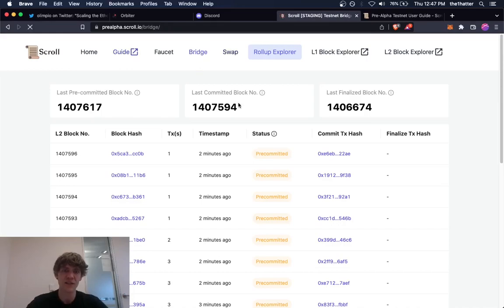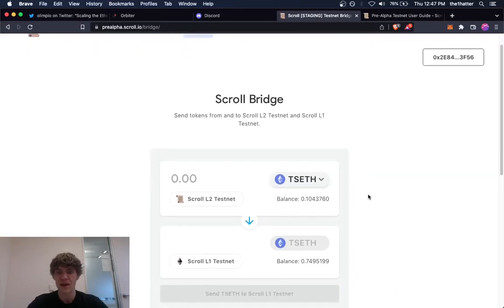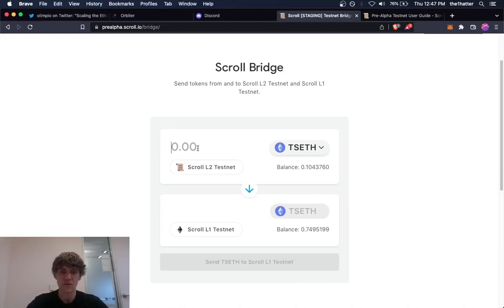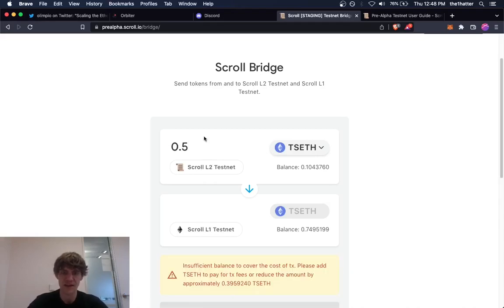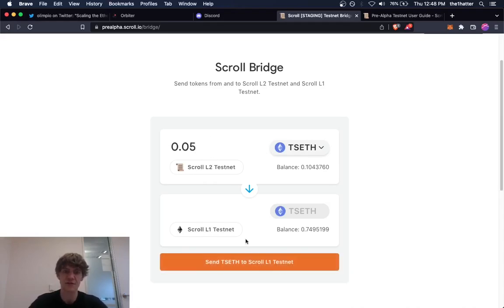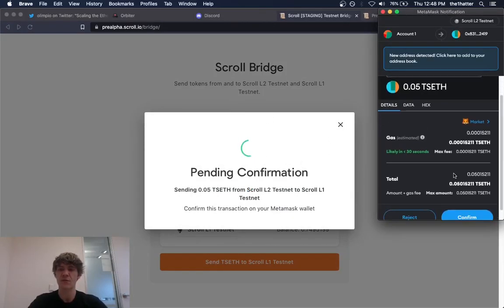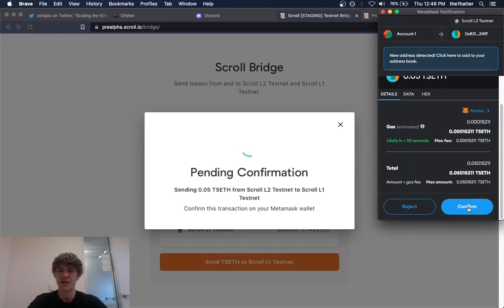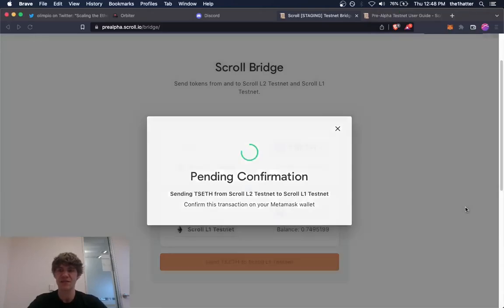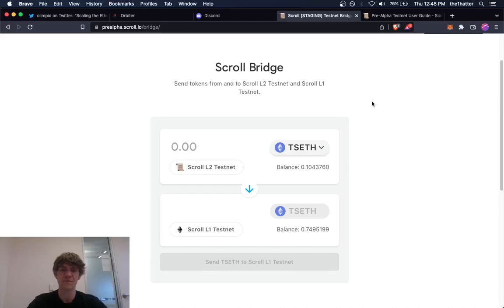Okay, now go back to your Bridge and we'll send a little bit back. 0.05. We'll send the test ETH back to layer 1 from layer 2. And dang, that's still really low.